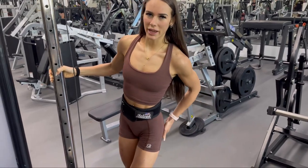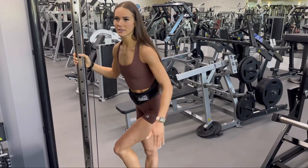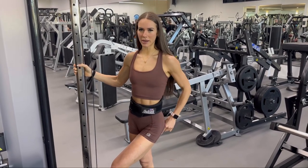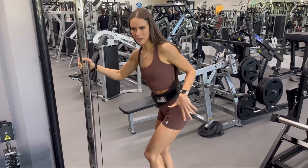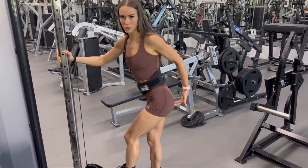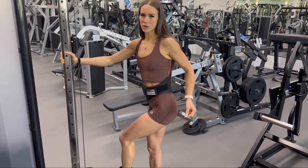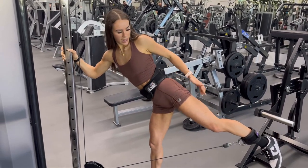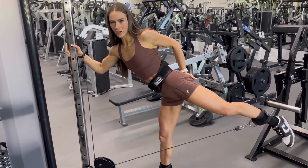A few tips when you're doing a cable glute kickback — a common mistake I see with clients is they bring the leg attached to the cable too far forward. When you bring this leg too far forward, you actually lose contraction of the glute medius. So instead of thinking of it as a full range of motion, think of it as a half rep. Also really important: add a tempo squeeze when the glute is at peak contraction at the top — this will help you develop a better mind-muscle connection. Have the foot at a slight angle pointed outwards instead of directly back, as it will help elongate the muscle.